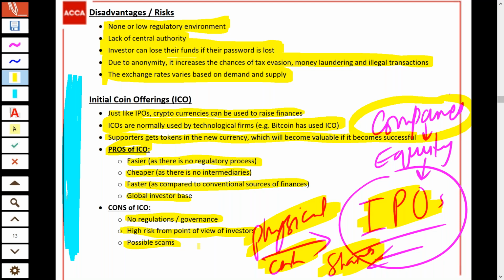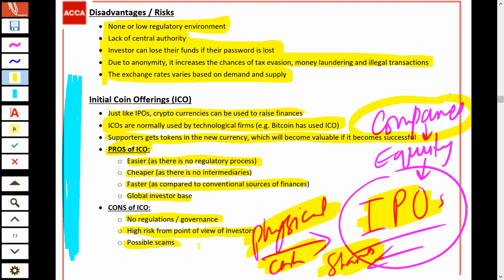Because in this particular article the examiner has spoken a lot about initial coin offerings, maybe the question might come that the company is a high-tech company, and in order to raise finance it is considering the option of ICO, and then you might be asked to evaluate or recommend the option of ICO.